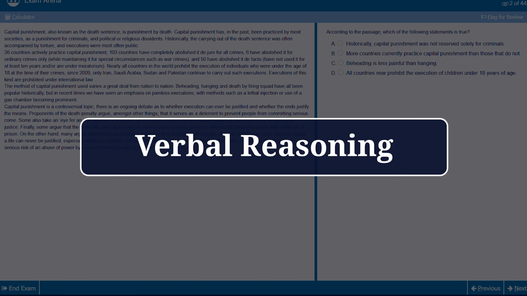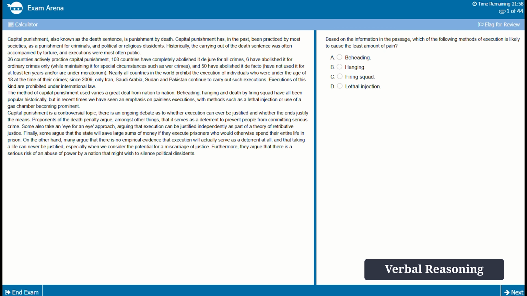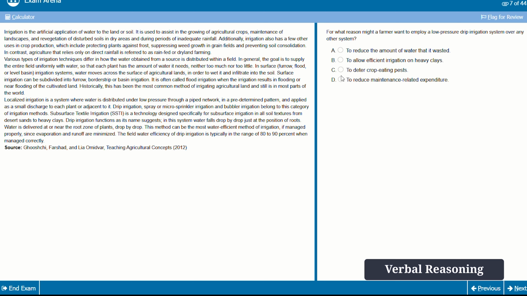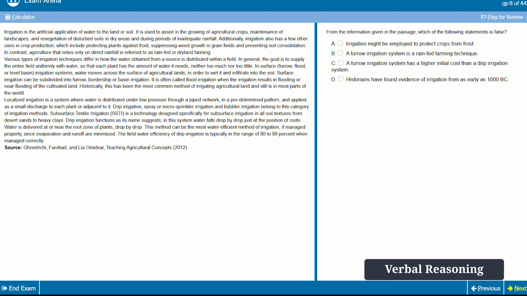Section 1 is verbal reasoning. You'll have 22 minutes to answer 44 questions, which gives you exactly 30 seconds per question. You'll be presented with big passages of text and be asked different types of questions. You may be asked whether statements about the passage are true, false, or whether you can't tell from the information given. Alternatively, you may also need to answer more free-form questions or complete an incomplete statement based on the content of the passage. This section tests your ability to quickly read, interpret, and evaluate written information, a skill that's essential for any doctor reviewing clinical literature or patient notes.